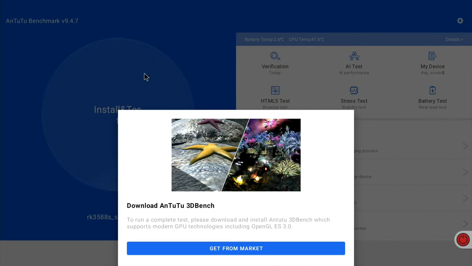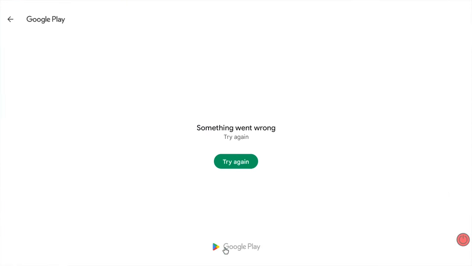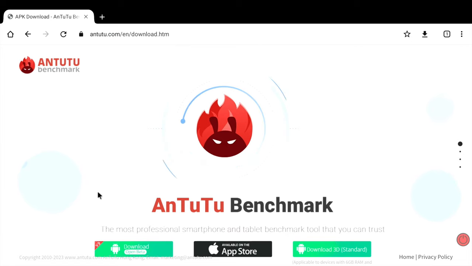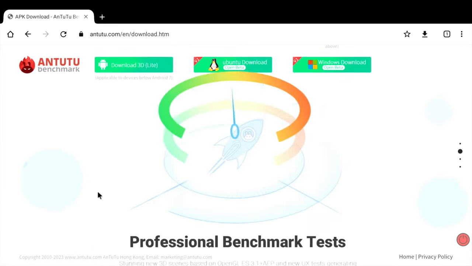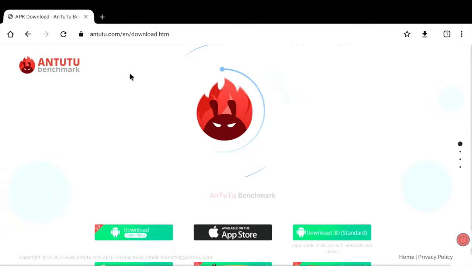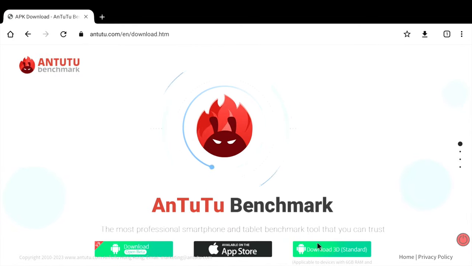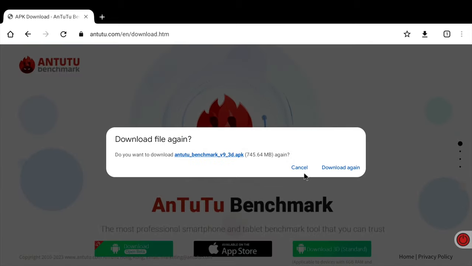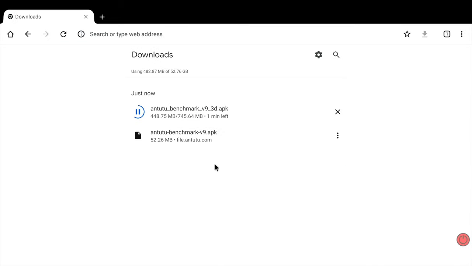And I've got some weird pop-up here. Oh, okay, we're going to install another one, get from market. But it's not on the Google Play Store. Okay, so I've done a Google search and it's not been on the Play Store since 2020. I'm sure I've used it before. And it recommends to use this version for models with 4 gig or less, which mine's got, but it doesn't have a clickable link, whereas this one does have a clickable link. Okay, so it's quite a big file, so this must be the right one. 745 megabytes, so let's wait till that's done.